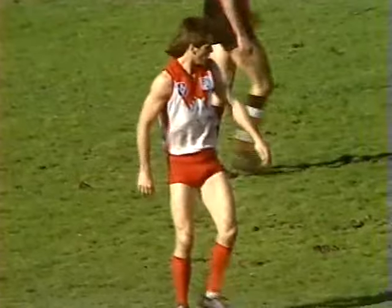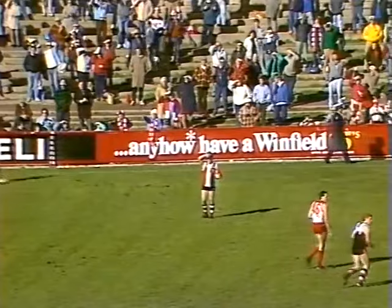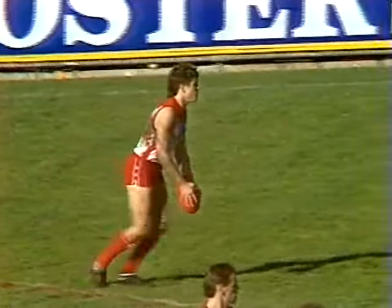Now Coghlan again, kick number 9. Roberts got clean bowled by Nixon, and the free kick should go downfield, albeit not very far. Yeah, I think Murphy might be the one to take it, is he? Yes, he is. Got a nasty knock in the first quarter on the shoulder.